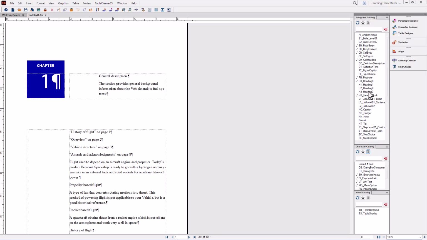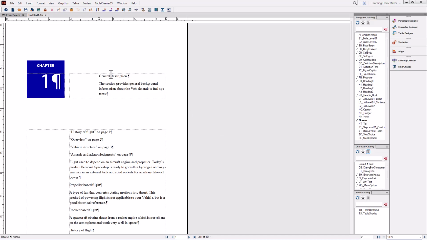Those are all paragraph styles, and paragraph styles always format an entire paragraph with a single click, all at once, every time. We also have character styles for text within a paragraph. We have table styles for tables, and then it's not up here, but we also have object styles for frames and graphics. 4 different kinds of styles in FrameMaker. These catalogs would be set up if you're using them in your template, and you probably are using at least the first 3. Object styles are used less frequently. That's why I don't have them up on screen for this intro webinar. But they're out there too, and they're worth looking into if you're interested.